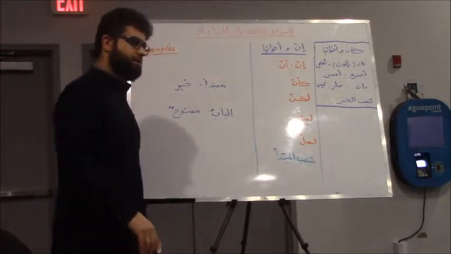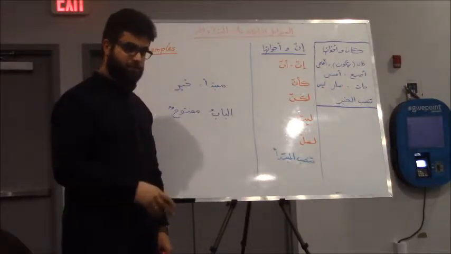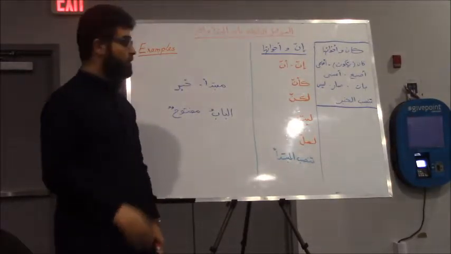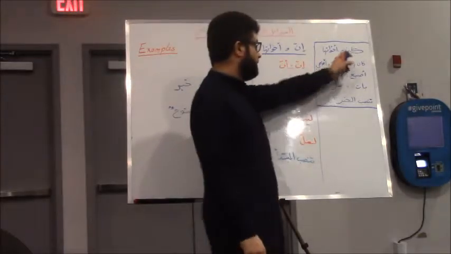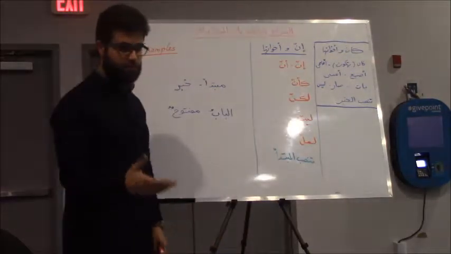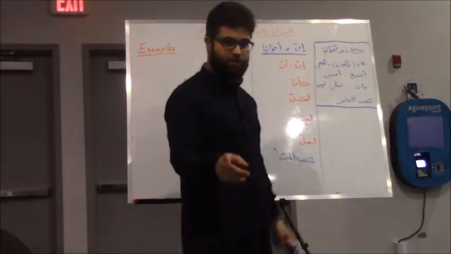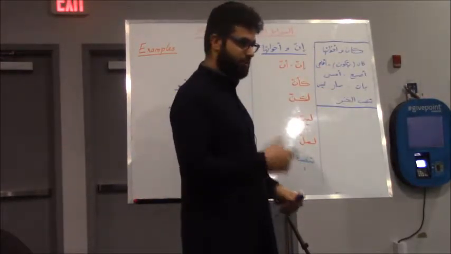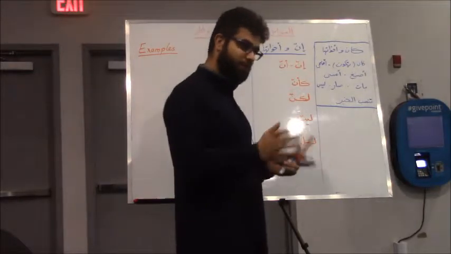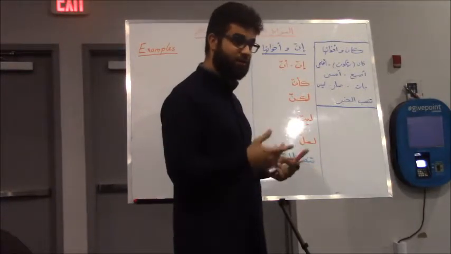Now what we're studying are grammatical factors that enter a sentence that has a mubtada and a khabar, and influence the statuses of the mubtada and the khabar, because they're both marfu'a, right? We studied last time kana wa akhawatuha. Now what else are they called? They have a different name. The incomplete verbs. They're called af'al al-naqisa, the incomplete verbs.